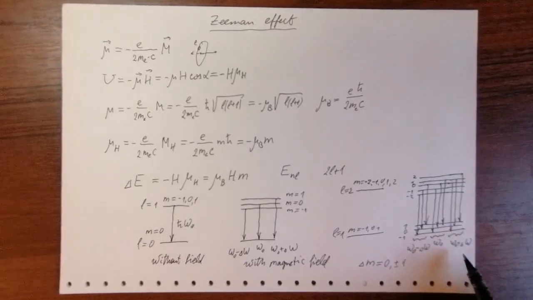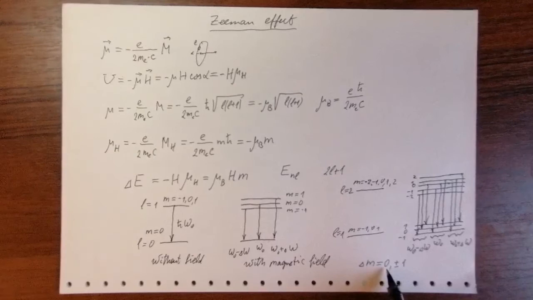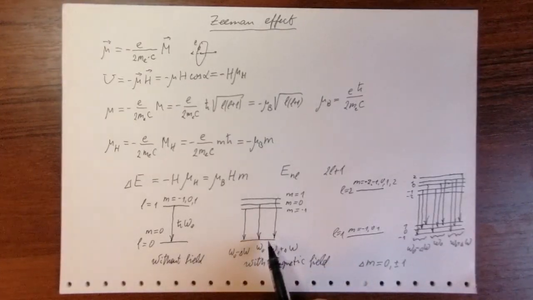Now we have to mention that for delta M there is a selection rule: M can change by plus or minus 1 or not change at all, because if L is changed by 1, its projection cannot be changed by more than 1. Now we also understand why this M quantum number is called magnetic, because it is responsible for the behavior of energy levels of an atom in the case it is located in a magnetic field.